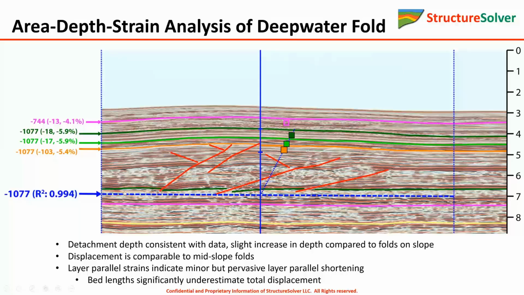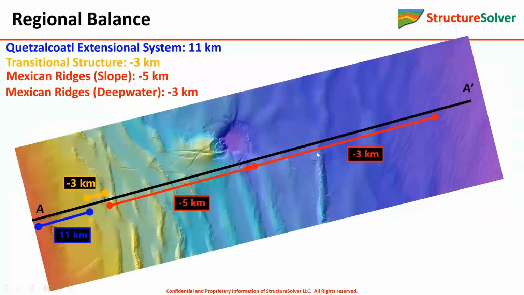But what's interesting is that now the seismic character in that region is much more diffuse. And so potentially we're looking at a change in lithology or increase in thickness of that mud, and so maybe a weaker detachment that's allowing for these really broad structures to form. But by doing area depth, we're able to show that there's about 3 kilometers of displacement on those big but very subtle folds that actually makes up the deficit.